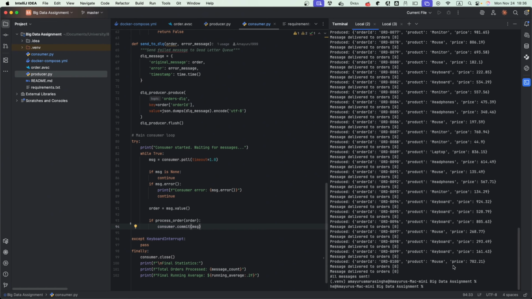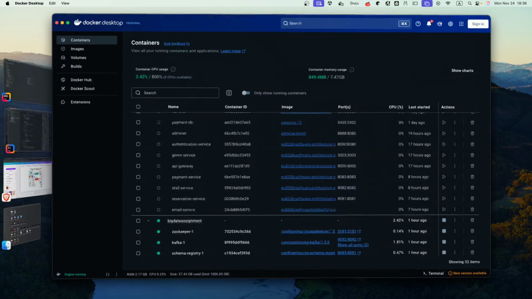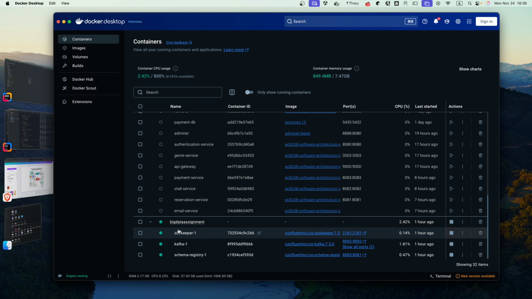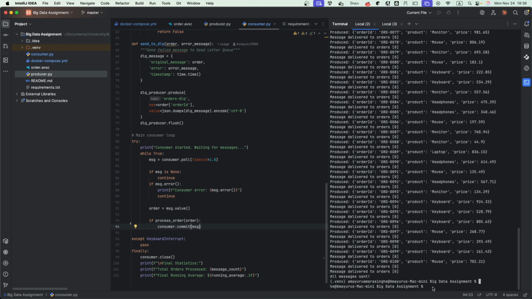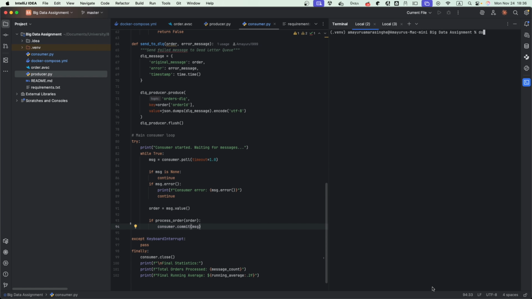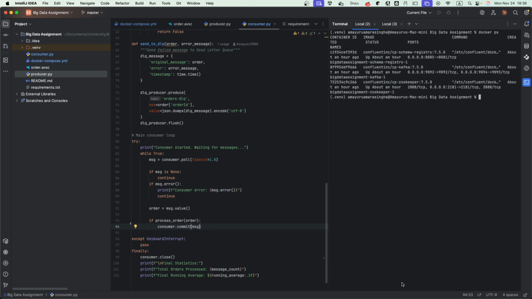I'm not going to start the containers because my Docker containers are already running here. If we type the docker ps command, we can see the running containers: the three Docker containers, Zookeeper, Kafka, and the schema registry, are running.